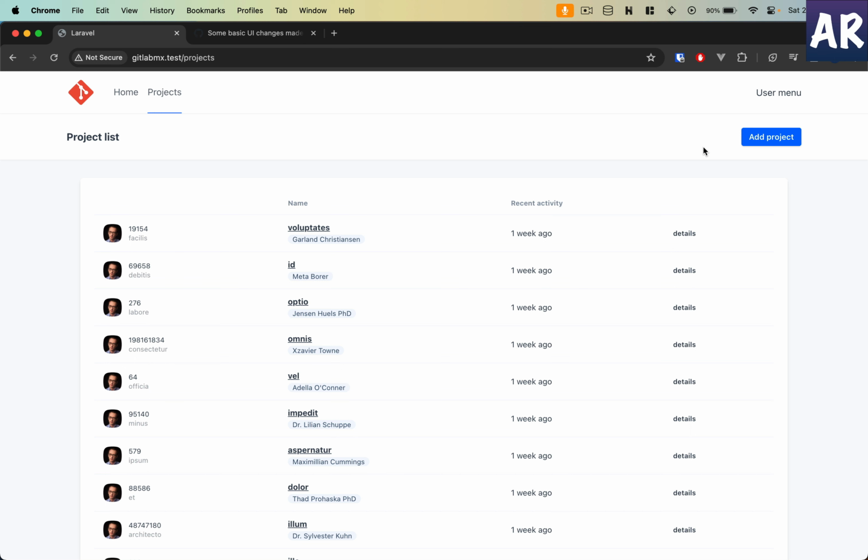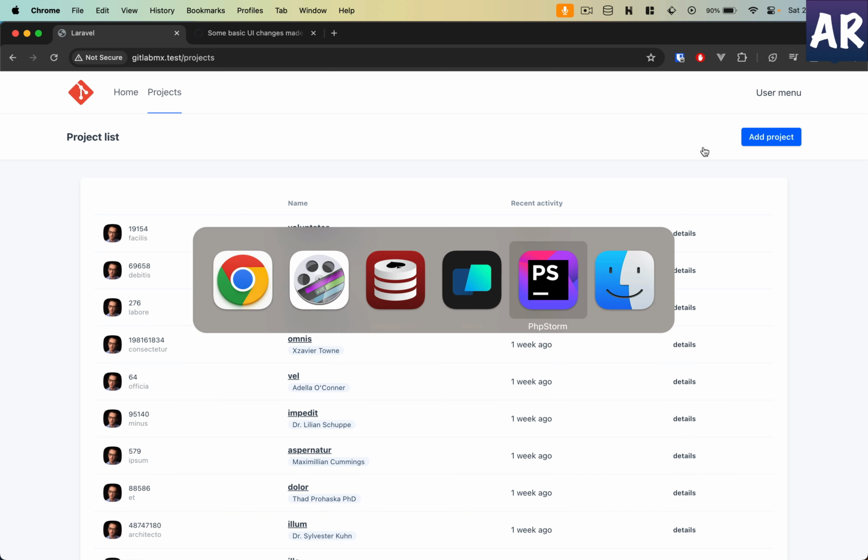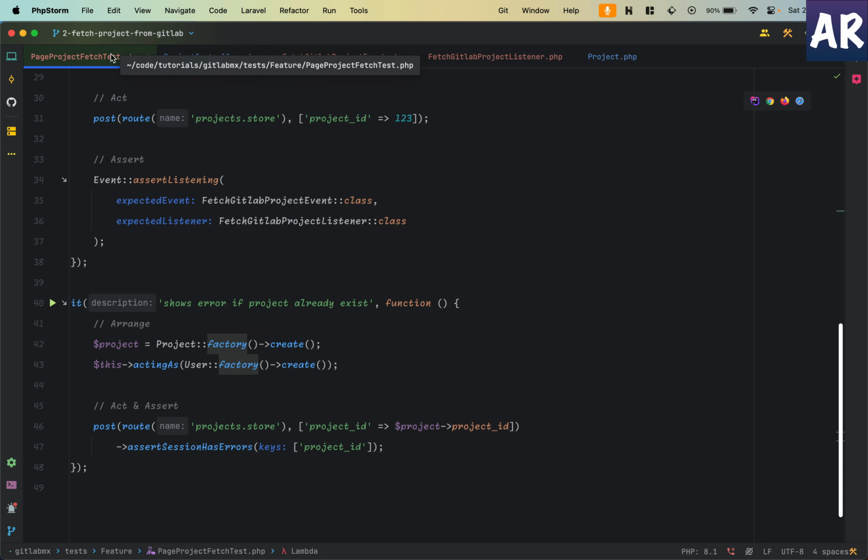It is happening asynchronously, and the user is able to get a quick feedback saying that we are ready to fetch the project. So let's get started and see how we can use the TDD approach to do that.